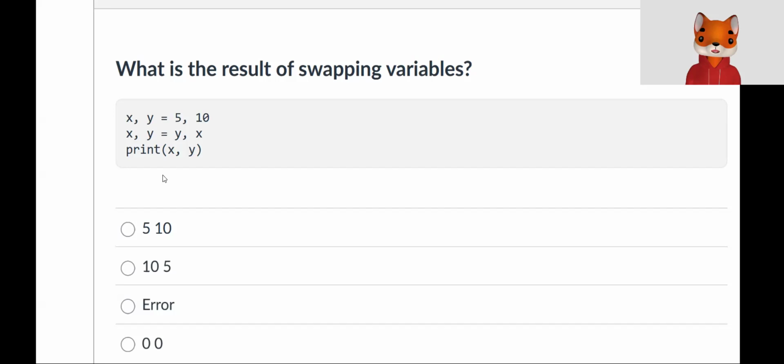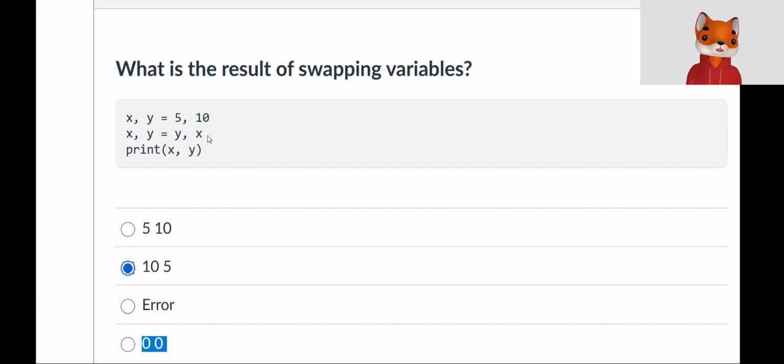So when we print out x, that one we know is actually going to be 10. So we can deduce that this is wrong, this is wrong, and this is wrong. So even just by not understanding concepts, you can click on this. But if you understand how this works, if x is assigned 5 first and 10 is assigned to y, and then when we assign y to x, we're first saying x is now going to hold the value 10.